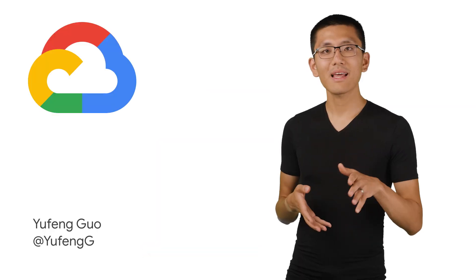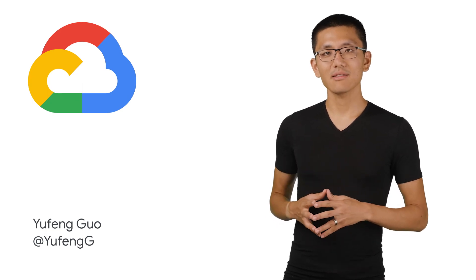Neural networks are generally opaque. But with tools like an activation atlas at your disposal, you can get a better understanding of how they work and expose some of the weaknesses that might be present. I'm excited about the possibility of how these approaches will be extended in the future, as well as its applications to other types of models as well. Thanks for watching this episode of Cloud AI Adventures. And if you enjoyed it, please like and subscribe to get all the latest episodes right when they come out. For now, check out Activation Analysis and see if you can find something interesting in the relationships between the different data classes.